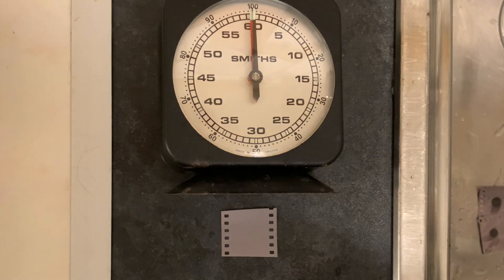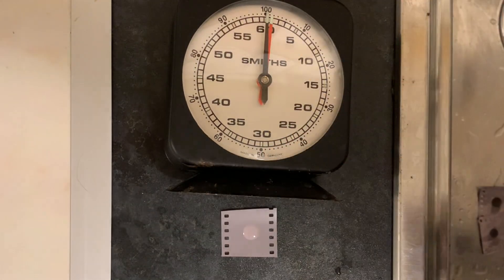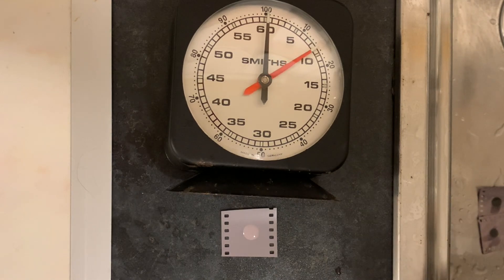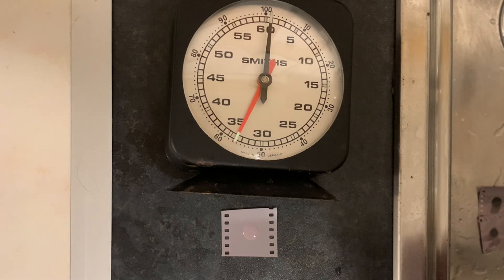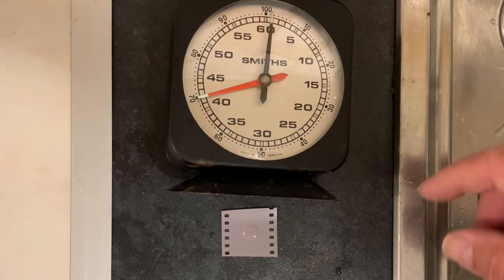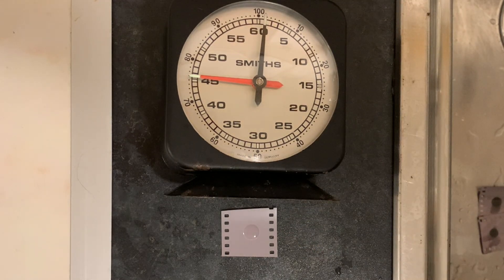I'm going to put my spot on. The spot's on and I'm starting the timer. Just like the D23, the emulsion has immediately lightened up where the developer has been put on it, as it soaks into the emulsion and starts to develop the film. We have 20 seconds — still looking quite a lot lighter. It's coming up to around about the right color now. And there — I'm going to stop it. 45 seconds. That actually has worked. Very interesting.